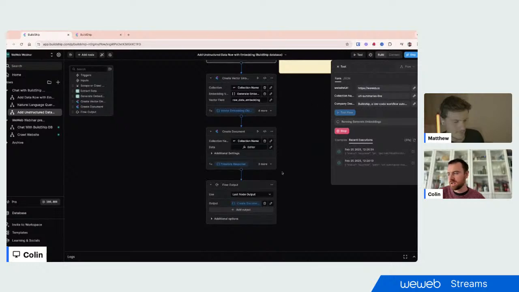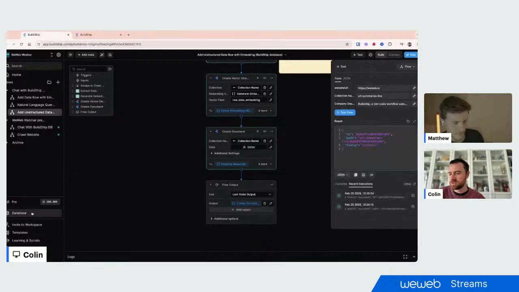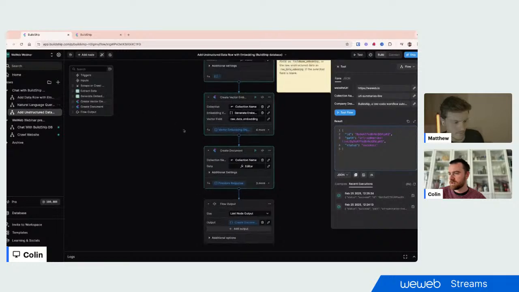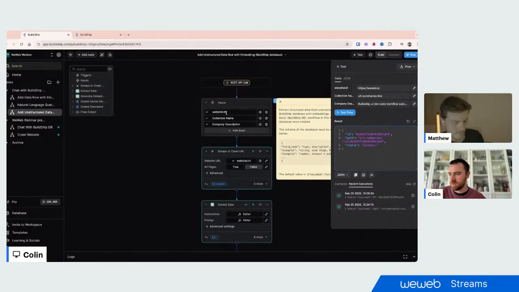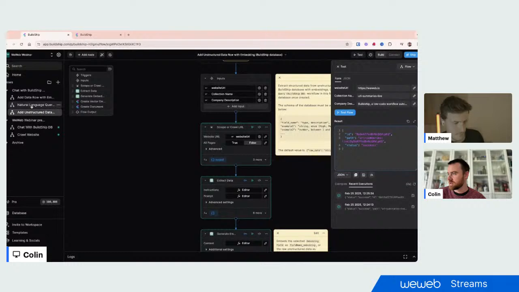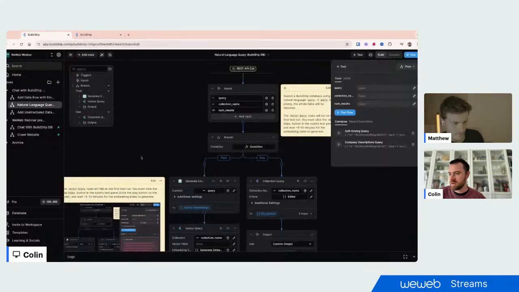Okay, so now that is all added to the database. If you come over here to the database page, you can go in and look at the database and see all the individual outputs. I think with tools like WeWeb, you don't necessarily have to go and check that because it's all just happening in the background. So you could go do that, but we won't waste time on that today. So now that we have a populated database with this ability to take in a website URL and create structured data from it, we want to test and make sure that everything's working correctly.